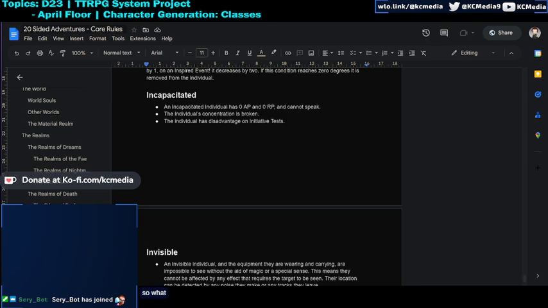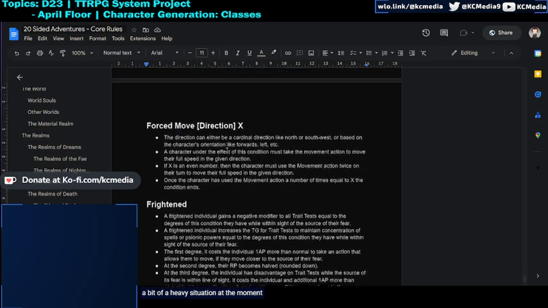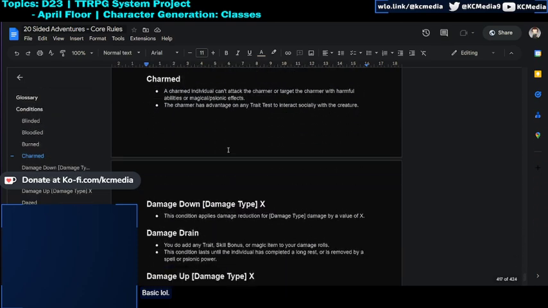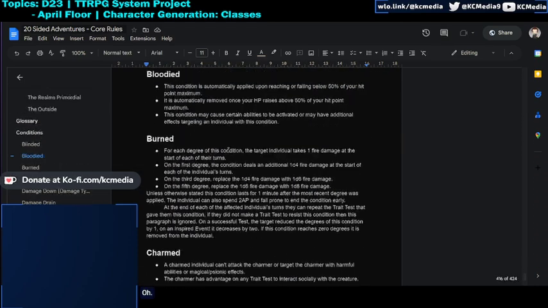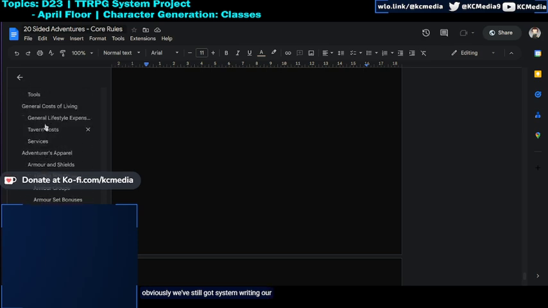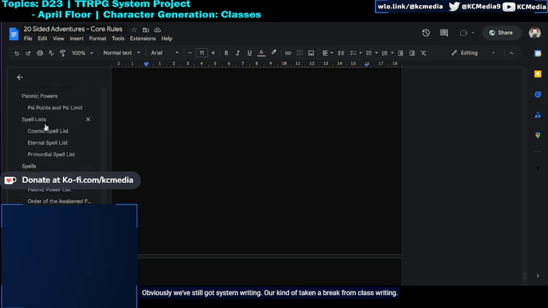So, what are we doing today? We're doing a few things today. We are in a bit of a heavy situation at the moment. Basically, obviously we still got system writing. I've taken a break from class writing to sort out spells. I guess we could discuss that briefly. Okay, we'll discuss that briefly just to set things up.